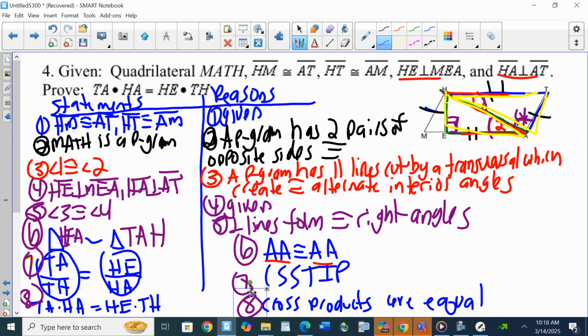So again, it's really not that bad if you know all the little pieces. You need to know when you see multiplication, you work backwards. Proportion, CSS tip, multiply CPE. That always is how it ends. You work backwards to the similar triangles. Then you start at the beginning. We know we're going to have to prove a parallelogram. It gave it to us in our face. There's your two pairs of opposite sides congruent. We say it's a parallelogram. And once we have the parallelogram, we know to look for the alternate interior angles, which we found. That was one pair. The second pair of angles came from perpendicular lines, which create congruent angles. And you're done.